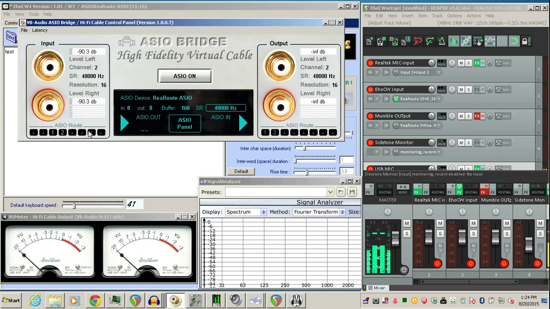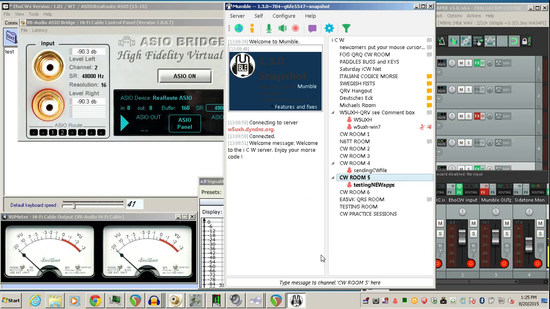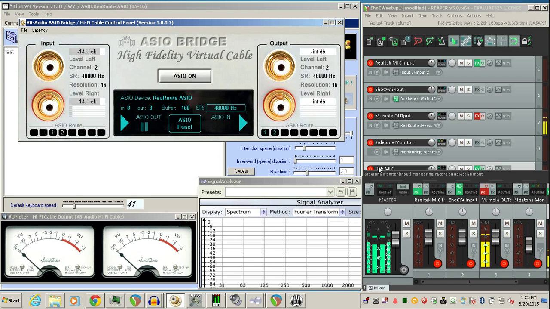So this allows you to use one virtual audio cable, and this is bit perfect. So it's bit for bit and doesn't do any sample rate conversion while audio is traveling through this virtual audio cable. So just like before, we move 1 and 2 over one slot to the second slot here, to keep this the same. So if we send, it's going out here, and it's coming in. Turn that down so you can hear me. So it's going out right here.